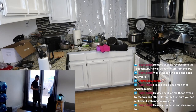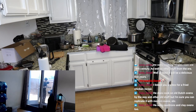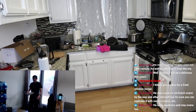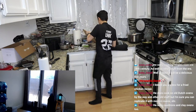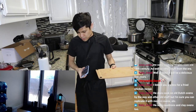Alrighty. 3 minutes on the grill and that's all it gets. All right, it's on. And if this steak tastes terrible, I'm going to take my wife to a restaurant tonight for dinner. So hopefully this thing doesn't suck. I cut vegetables on this. Wouldn't be too bad if I use this again. Okay.